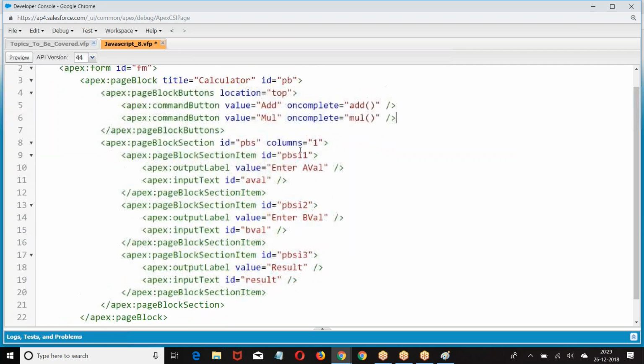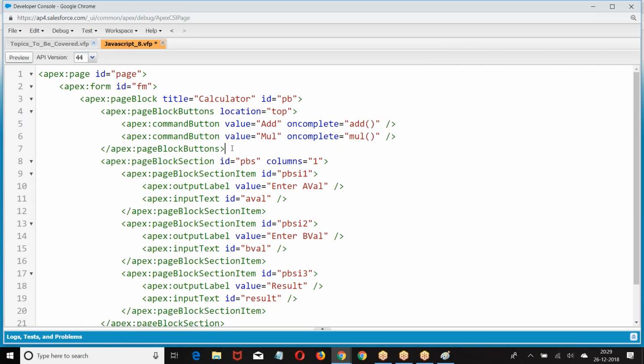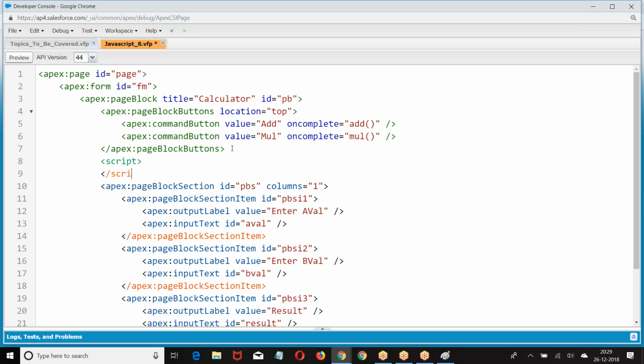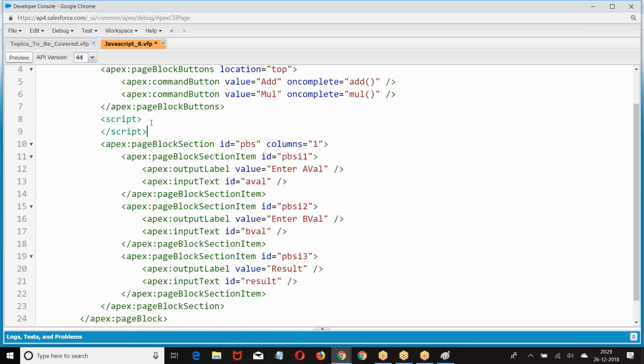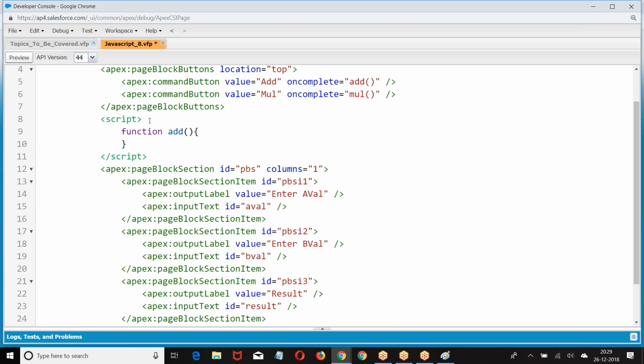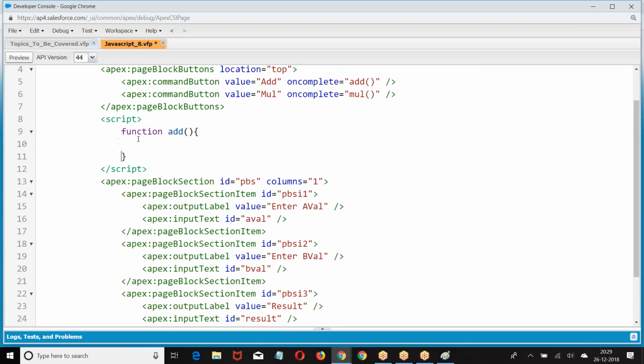Now what I'm doing, I'm writing some function here. Function add, where A value equal to document dot get element by ID. How you take it?